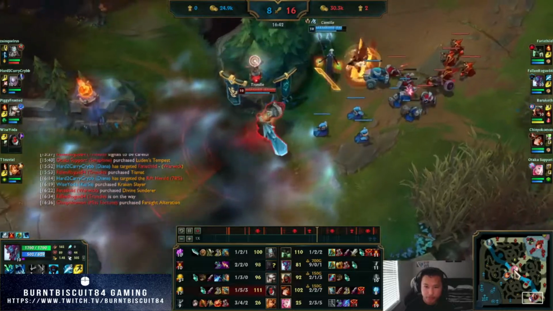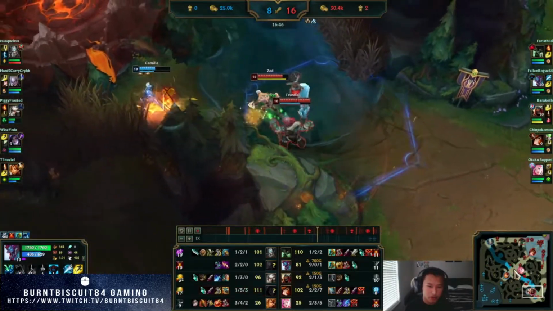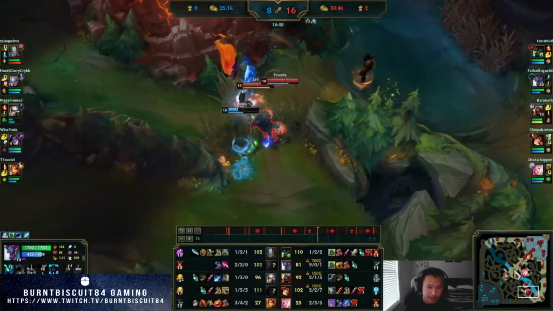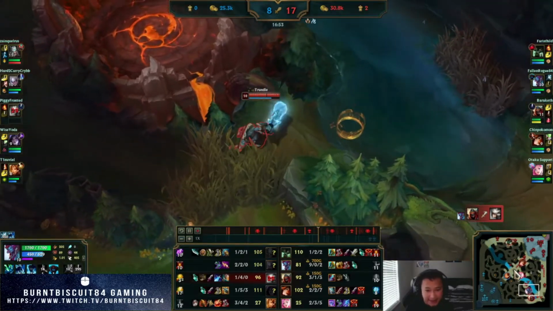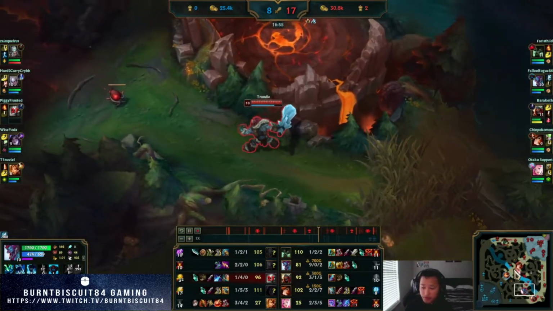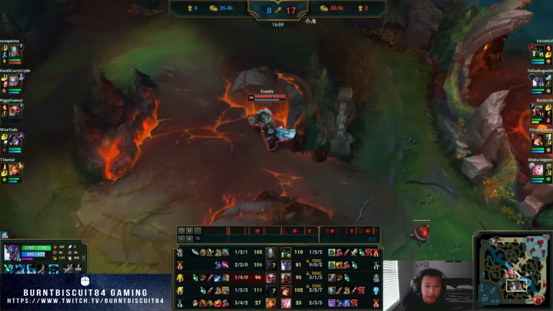Looking to dive it. Zed R onto Camille. Camille R's onto the Zed. Got the Ignite off. Got slow. Dead. God, that's an insane amount of damage from the Zed, because you helped him gank and got him ahead.